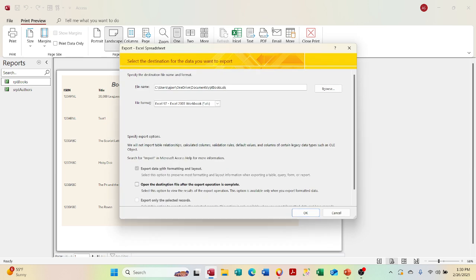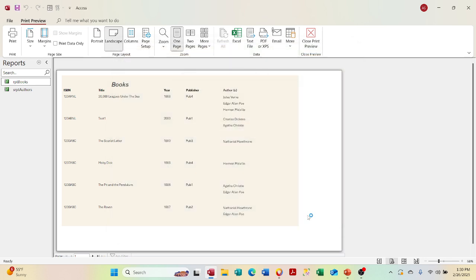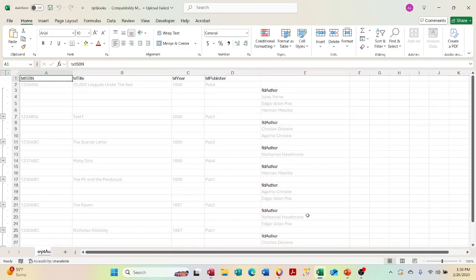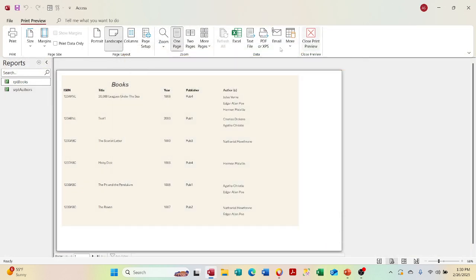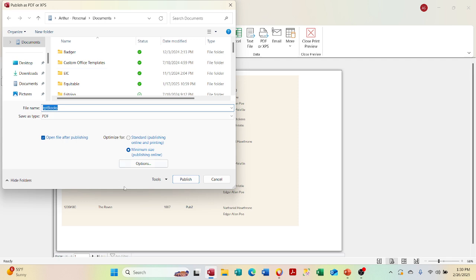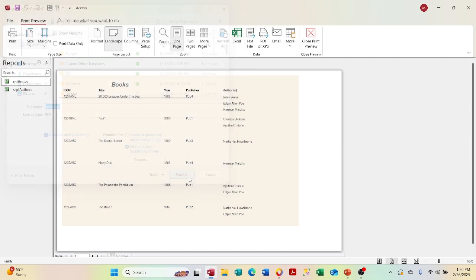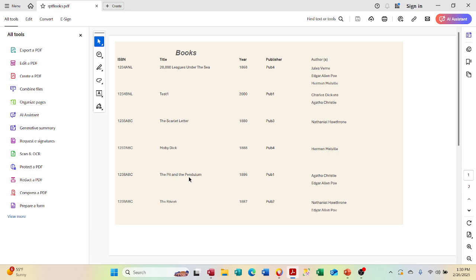Let's see if we open it after we export and we go to it, and it's weird. It's always going to be weird. I'm going to explain this tomorrow, but it doesn't like it, and you'll see why. All right. You can also go to PDF, and let's see how that works on the export. And it says open after publishing. So let's see what we got from our PDF, and we get what we expect to get, which is fine. So I'm going to stop here for now.